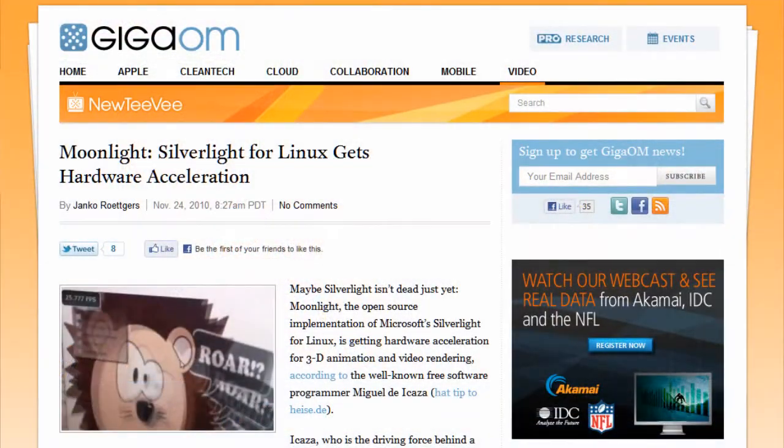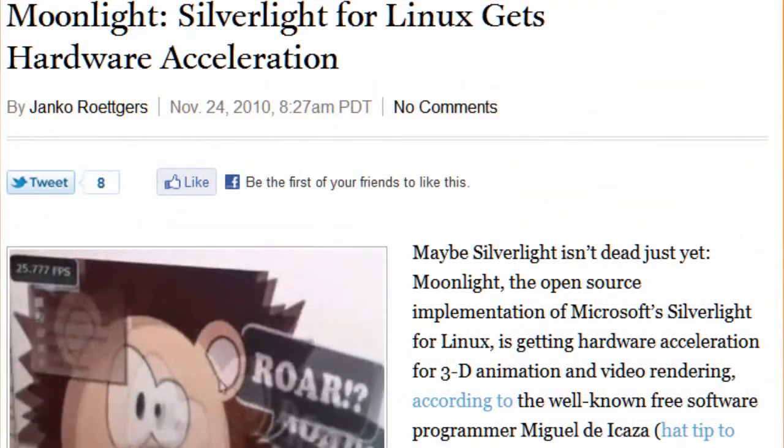It's apps, like third-party apps. Basically the Xbox would become an app store. Yeah, apps for your Xbox. And you know what? This can't be a bad move. Netflix already has an app on there. Some major third-party companies do have apps on there. But this is why Silverlight development is still continuing. That's why we're going to get Silverlight 5. That's why we're seeing such interest in Silverlight on things like Linux, which just got hardware acceleration in Moonlight.